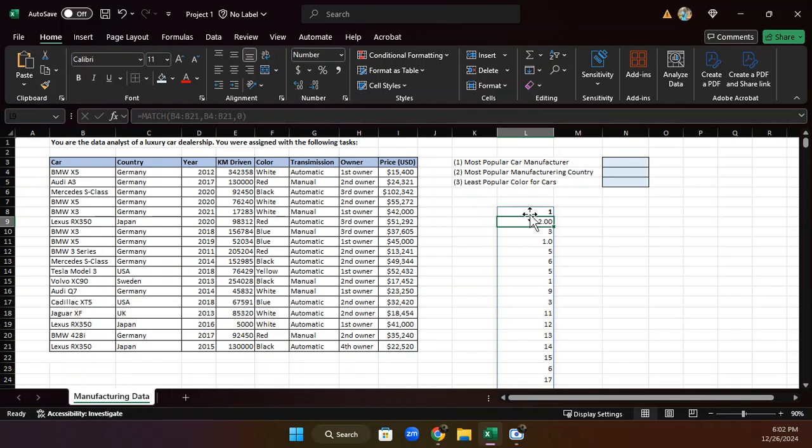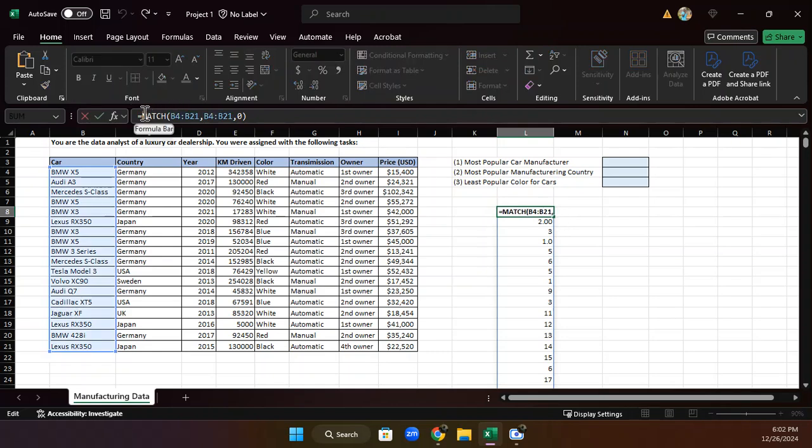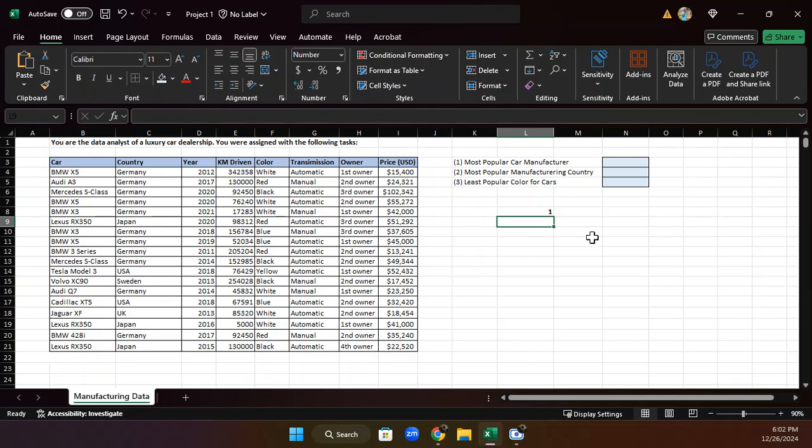So this is what I have. When I come back to this formula and add mode, open brackets, and close the brackets, it gives me 1 according to the range. This is what I will need, this formula.